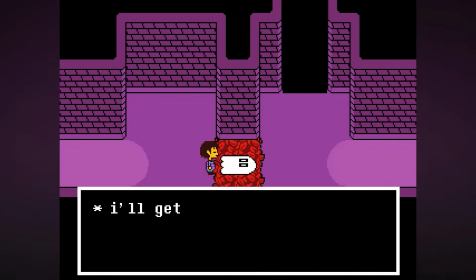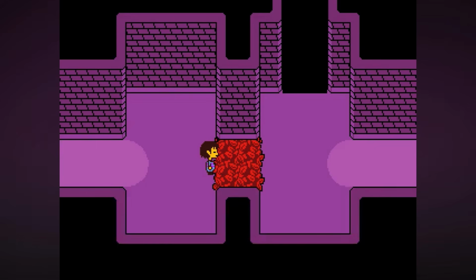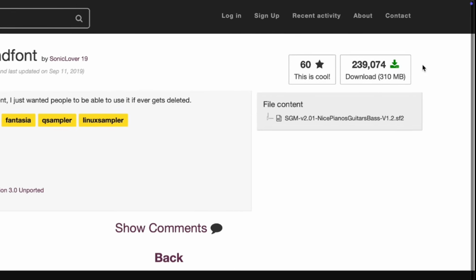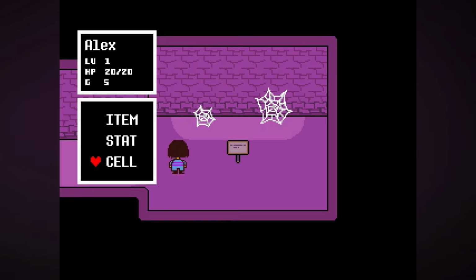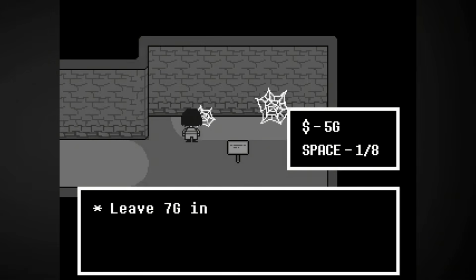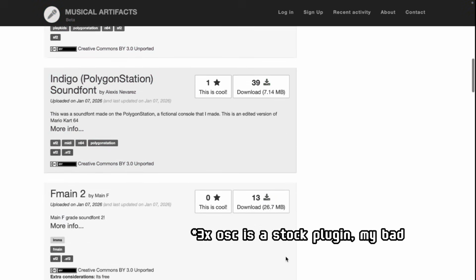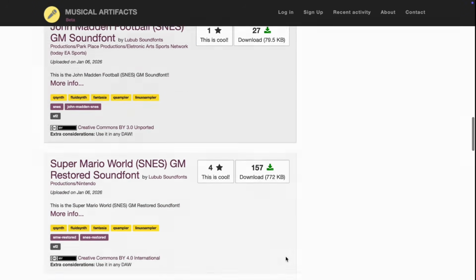From the plugins, soundfonts, and everything that make the soundtrack what it is. It's important to mention that Toby made pretty much all of the soundtrack with just soundfonts, which are essentially packs of instruments and sound effects which can be loaded in a soundfont player. He likes to use the SGM most of the time, which appears in songs like this one, and pretty much every popular one. But to not make this any longer, we'll be using both the 3xOsc and SGM for the video, which are free to use I guess, and I will leave the links in the description.